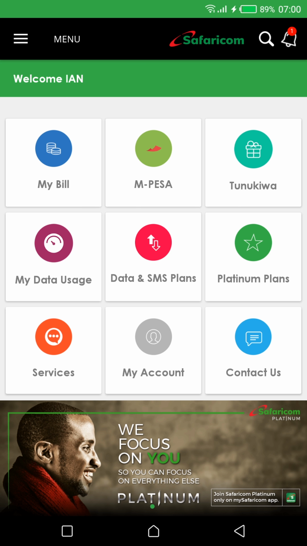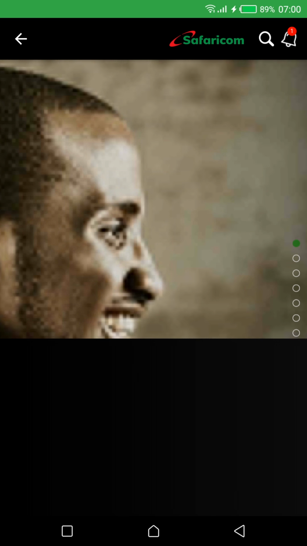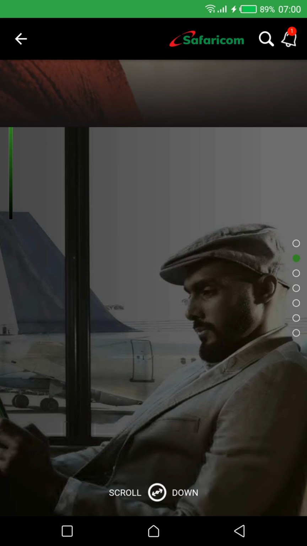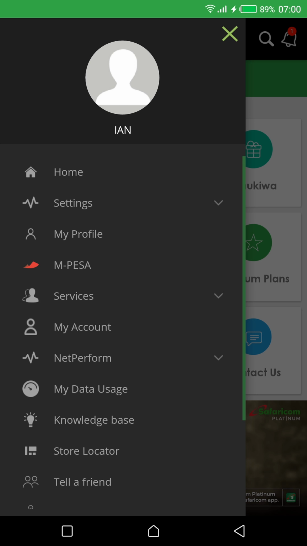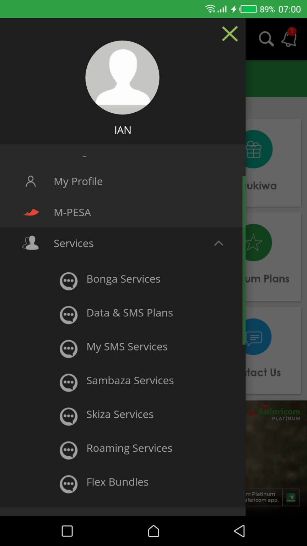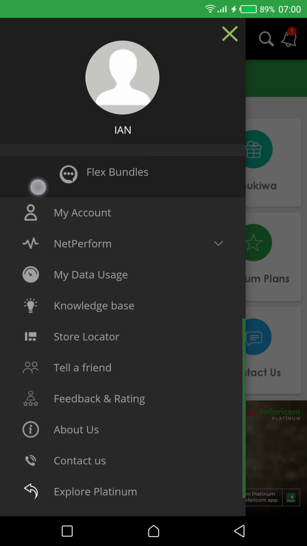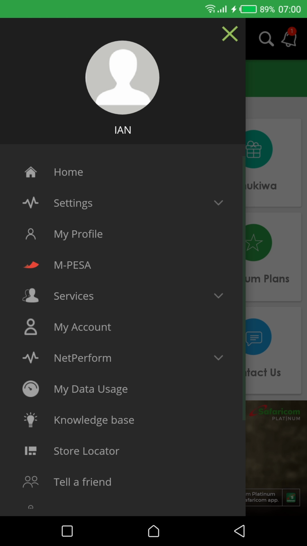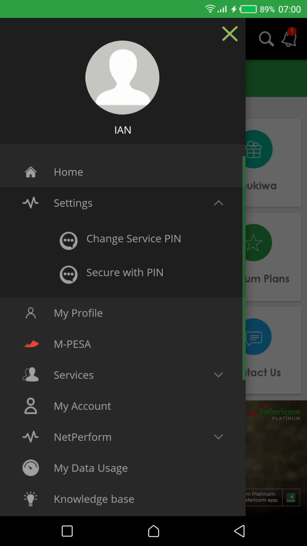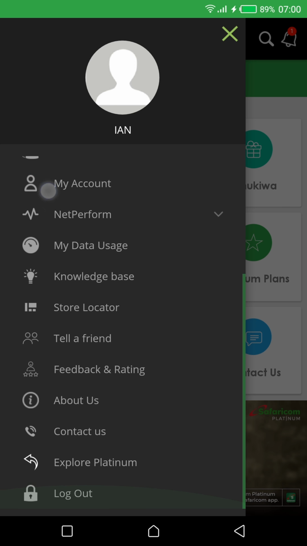At the bottom, you'll see a banner with an image, which is yet another way they came up with to advertise more of their services. Creating an app listing all of their services wasn't enough. They also had to put a permanent banner image at the bottom, and on top of that, send you promotional push notifications. To add on to the redundancy, they have a navigation drawer that you can access by tapping on this hamburger icon, and guess what? You can access the same services from this menu too. Here they also have a knowledge base, which basically loads an FAQ and a store locator to show you the nearest stores. It looks like 3 different developers are competing to see who can display the most Safaricom services in the least amount of space, which I think is a waste of their time and effort.